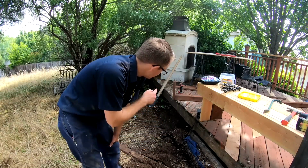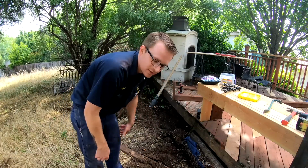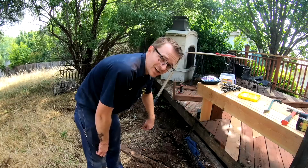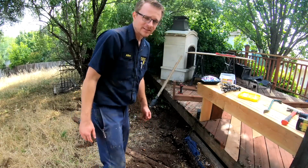So I'm gonna go ahead and try and makeshift a lift out of a long 4x4x10. And then I'm gonna try and hook the chain on the inside of the concrete. Now this may not work, but life's all about trying and failing, so let's see if it works.